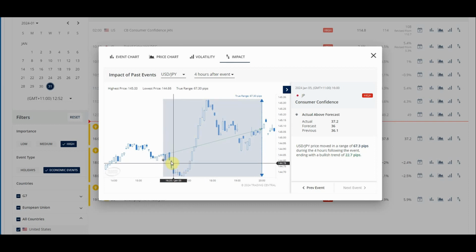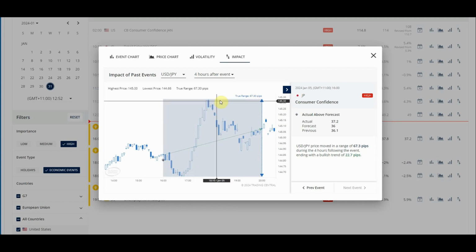So this is a 5 minute chart. For about half an hour after the announcement it dropped down and then had a massive rally for about an hour, and it was just green the whole way through, or depending on how your charts are set up, just positive bars for the next hour.